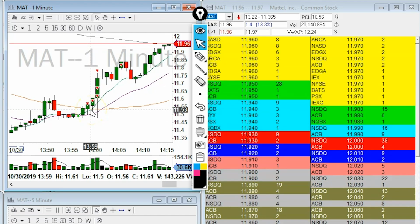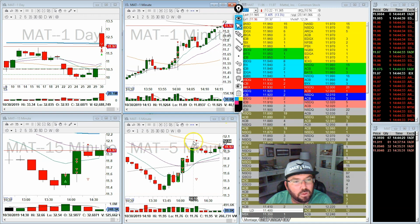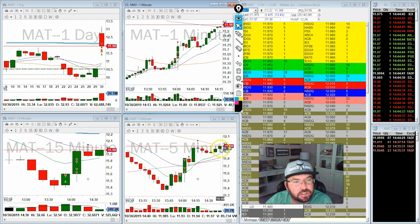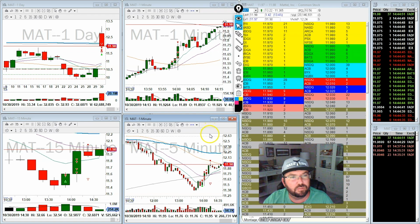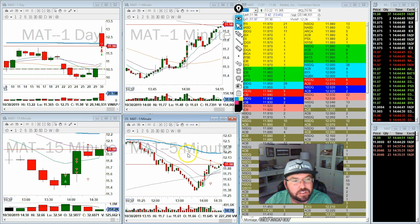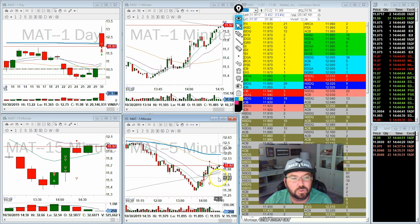I went 600 shares into this one, and I was able to get some real quick pops on it really nicely. And I've taken partials all the way up to $12.05. And now I'm waiting for it to continue back up. I'm really hoping to hold this one now, if we're in luck, for a return to VWAP and then a move beyond. Mattel gapped up on some good news, so I've been waiting for this to turn into the strong stock it was supposed to be, and it looks like we're finally making some progress towards that.